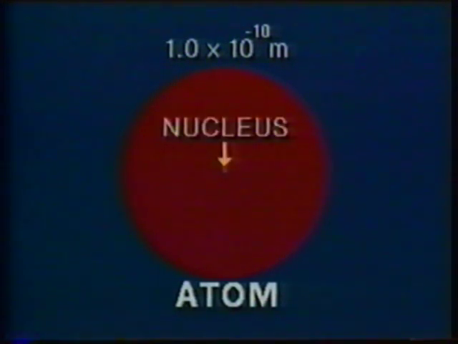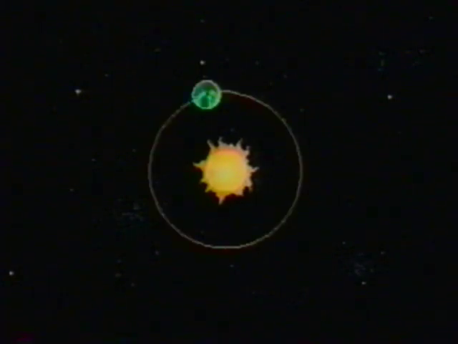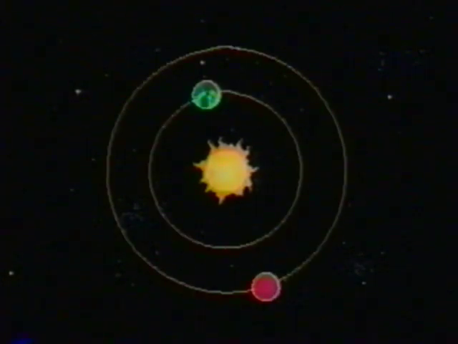Even if the tiniest dot on this screen represents its nucleus, the atom itself is gigantic in comparison. It was Rutherford who coined the term nucleus and applied it to this tiny central core lost in the vast space of the atom. He proposed a structure for the atom which mimics, in miniature, the solar system.